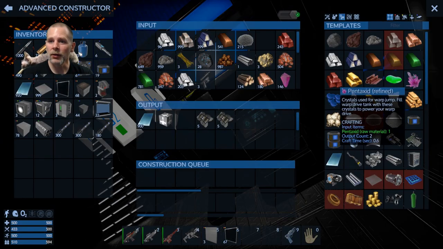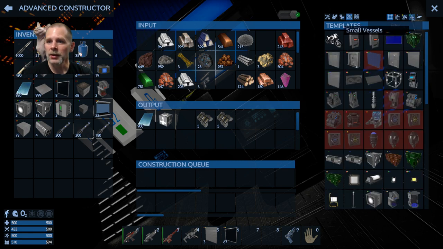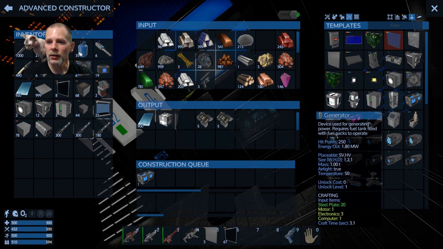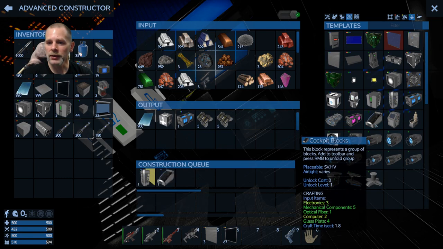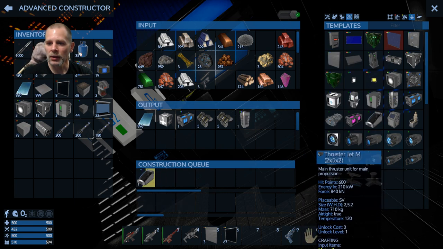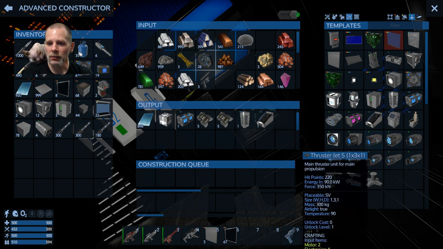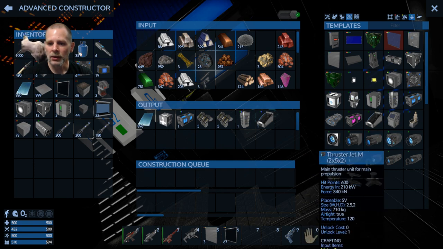So let's get going on that. We need a small vessel, fuel tank, generator. We're gonna go very minimal on this cockpit. Let's see. How many, what is this? This is 2x5x2, okay. And that's 840.